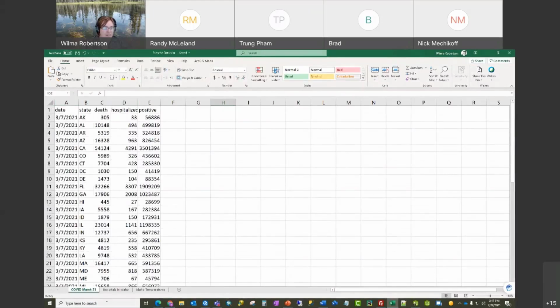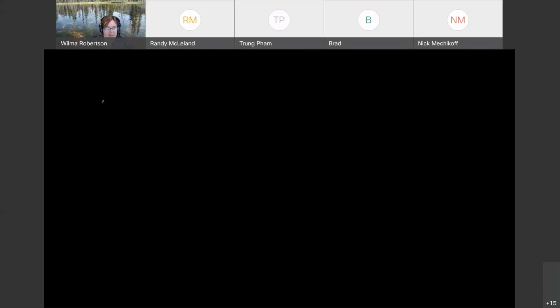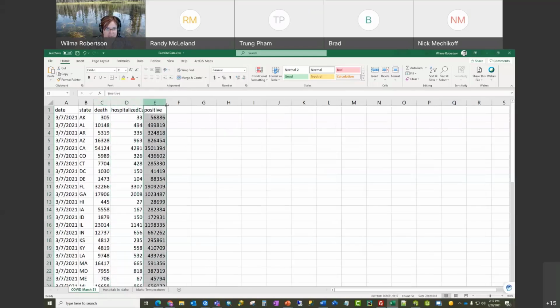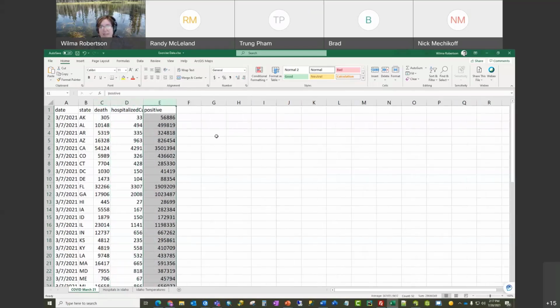So here I have downloaded the stats for March the 7th this year of the total number of deaths, hospitalizations, and positive cases of COVID, cumulative over time. And of course, in this case, we can locate this because we can look at the state name. And those cases would be all over the state, so it is appropriate to show them in larger areas.